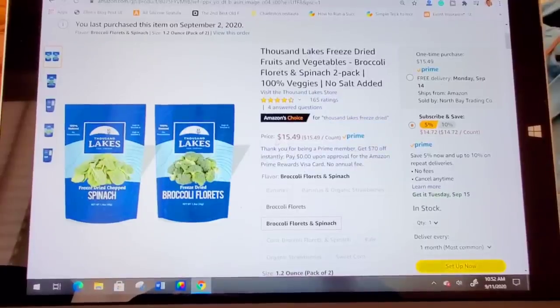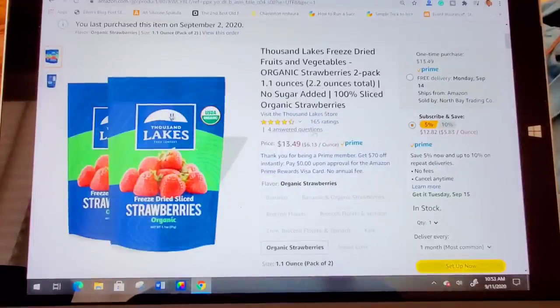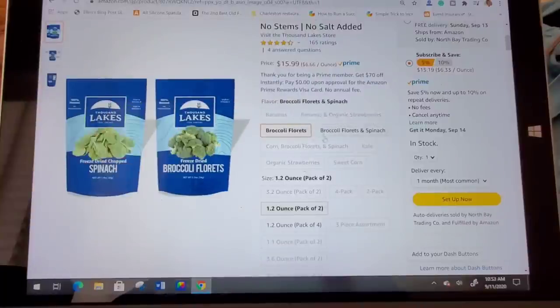You'll notice that freeze-dried food is very light and very crisp. Freeze-dried strawberries are a great snack right out of the bag — you can eat them just like this as is. I like to decorate desserts with them, like when I made those two-ingredient donuts and crushed up some freeze-dried strawberries and used them as sprinkles. I'll put the link up above so you can see that recipe. Another great thing about freeze-dried foods is that they are easy to reconstitute, and you don't even have to reconstitute them — you can eat them straight out of the package.